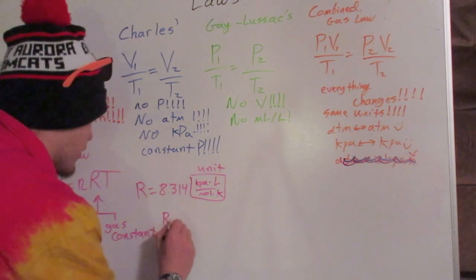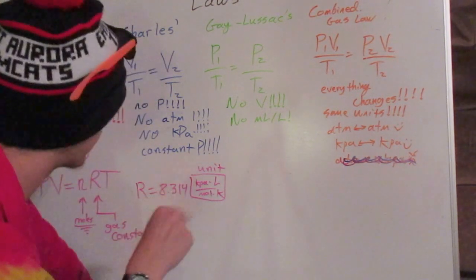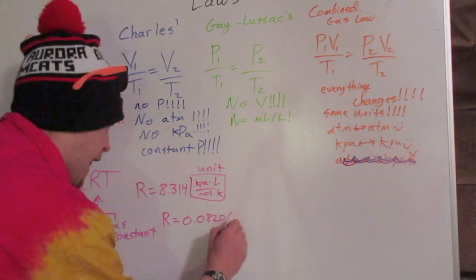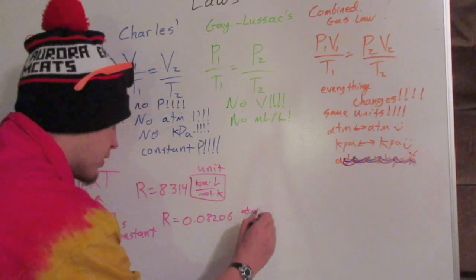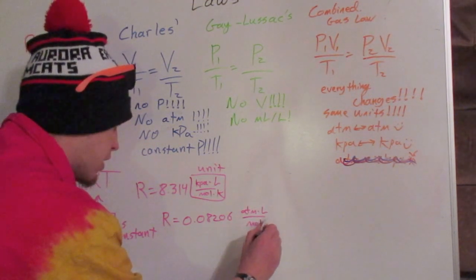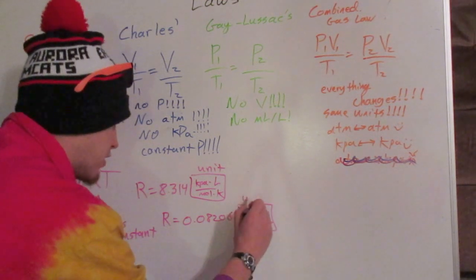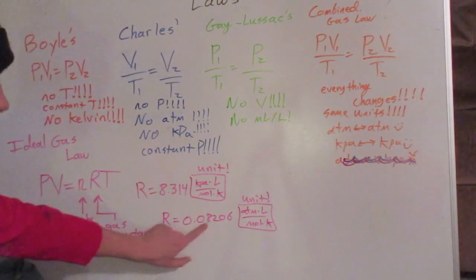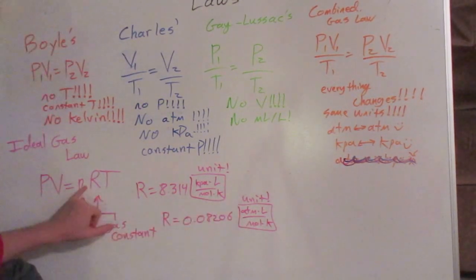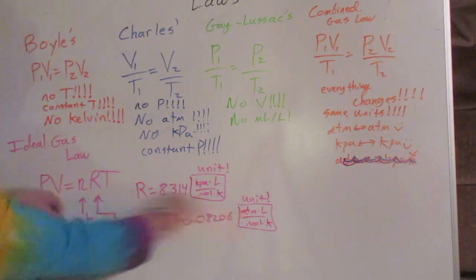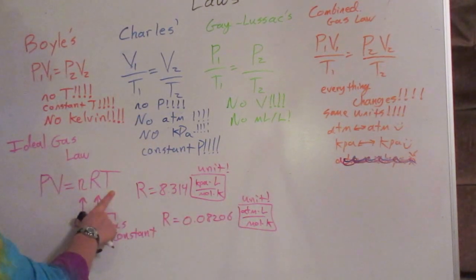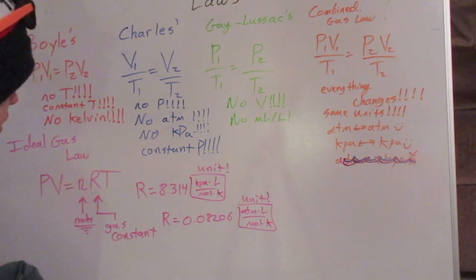And there's another R value. Because I don't want you to have to worry about converting all the time, I'll give you this little hint. And this unit is atm·L/(mol·K). And that is the unit for this guy. Again, do not plug things into this equation. This is the unit for this. Because everything then cancels out. In this case, the atm will cancel out. The volume will cancel out. The moles will cancel out. And the Kelvin will cancel out for temperature. Keep that in mind. And that's really the brief overview.